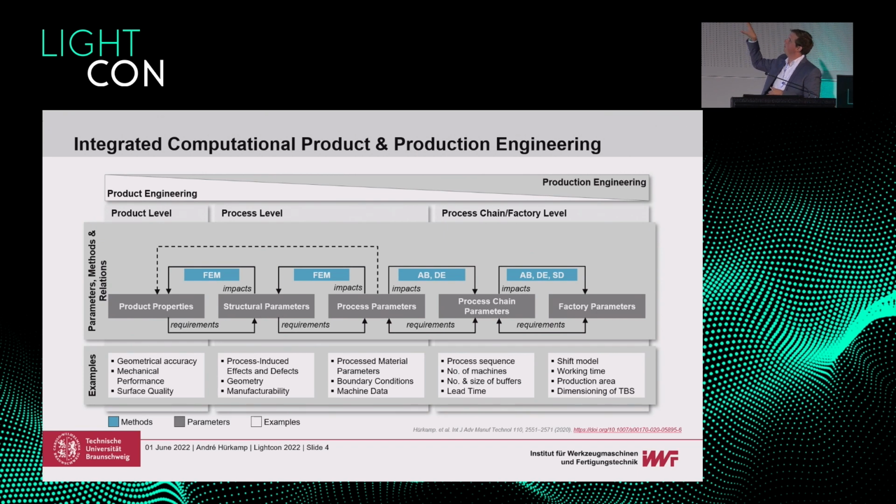But if you look on the right side, we have the process and the product, but there's always the process chain and the corresponding factory where these process chains are located. And if we have deviations on the single process that influence our product, it will also influence our process sequence, our number of machines we need, lot times, and so on. So also this has to be considered. So it's not only the product itself, it's also the production for the product, the factory, what kind of technical building services do I need.